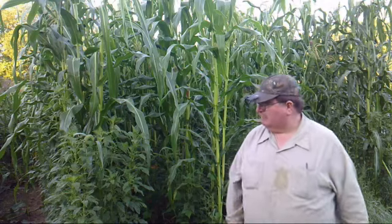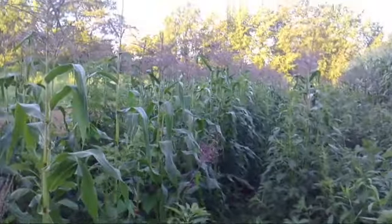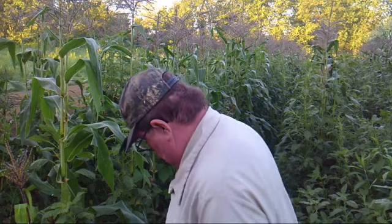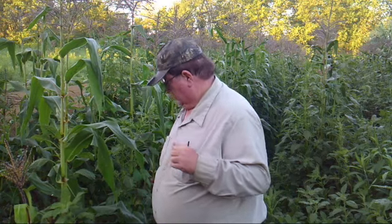Now let's look at a comparison. Here's my sweet corn. You can see there's a lot of difference. The tassels are right here. It's 6 foot tall. But it's time for some of my sweet corn to get harvested. And I'm going to show you how to know how.